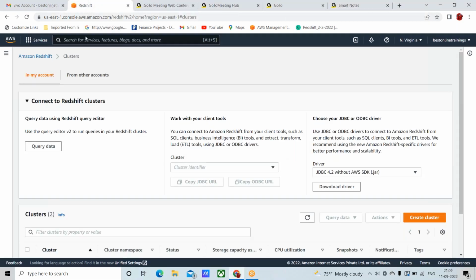Generally most of the files are delimited files in real time, and mostly they are pipe delimited. But for some customers, if the files are too large, then they may be using Parquet files. So I will show you Parquet files.